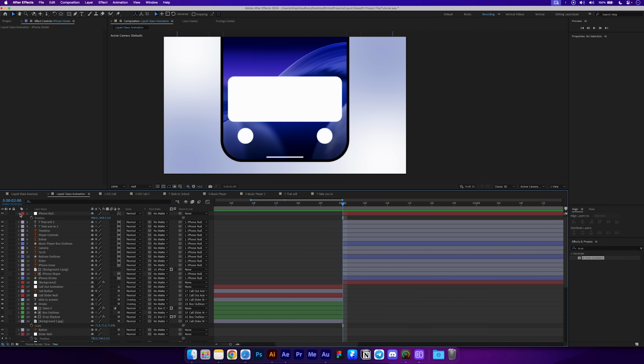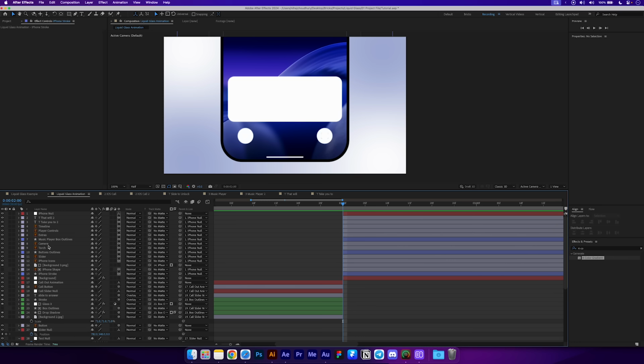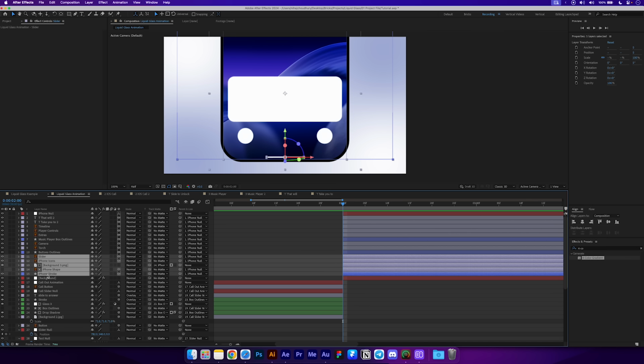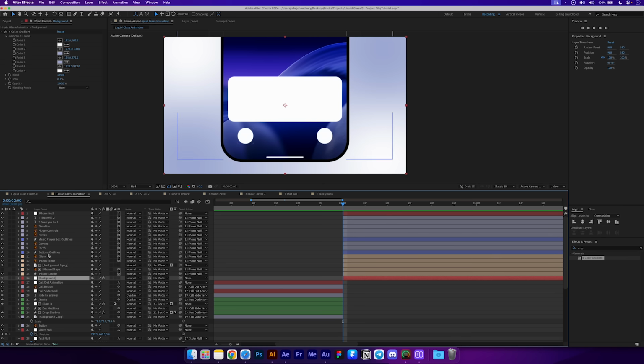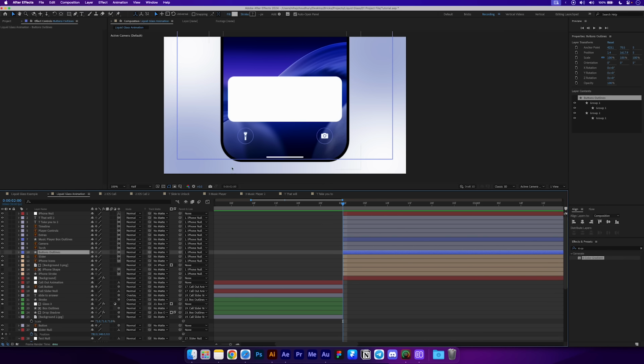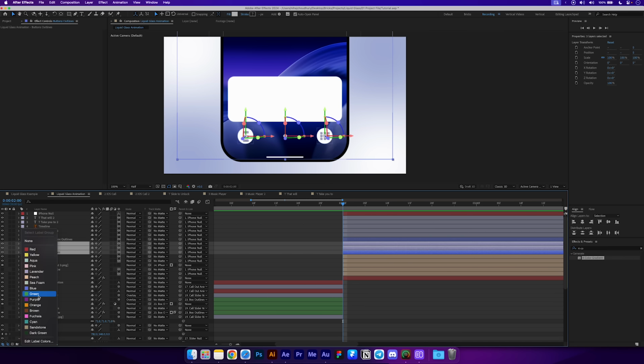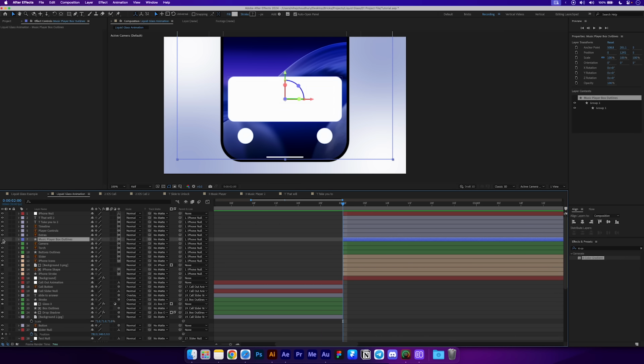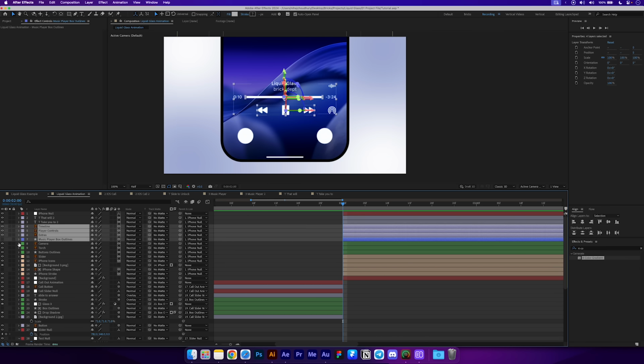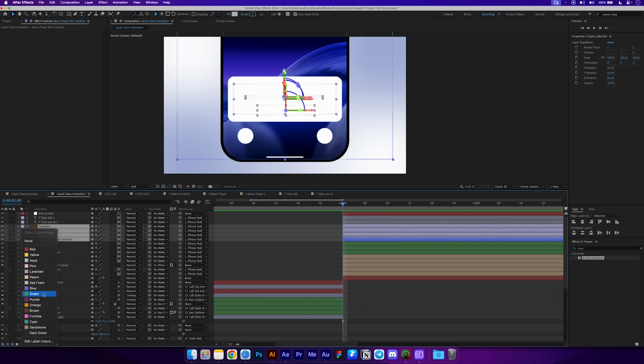Our layers are looking a bit messy. It's hard to tell what is what. What I'm going to do is select the slider up to the iPhone stroke. These are all the iPhone layers. So we can set this to a color. Then we've got the button and we've got the torch and the camera. So we could make all of these one color. And then we've got the music player box, the extras, player controls, and timeline. So we could make all of those one color as well.